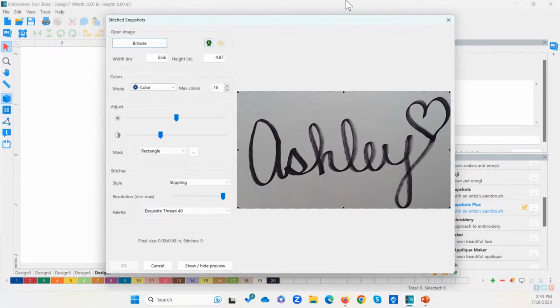Okay. So now that's got that background that we probably aren't going to want. We probably just want the signature. And so here I can change that. You know, you can leave it in color and you can do gray or whatever you want. But I do want to point out, notice this mono, it literally has max 2 colors. And so it's really just going to do, you know, everything a close color, and I can't separate them. So I'm actually going to leave this color, even though it's really black and white.